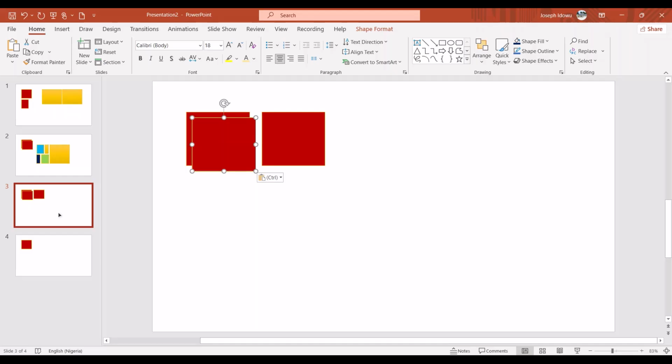That's amazing. Great. Okay, so a quick recap. We looked at how to use duplicate, and we looked at 3 methods. We also looked at how to use copy and paste, and how to use cut and paste. I believe you had an amazing experience. If you take time to go through these, I'm very sure that you will understand everything perfectly.